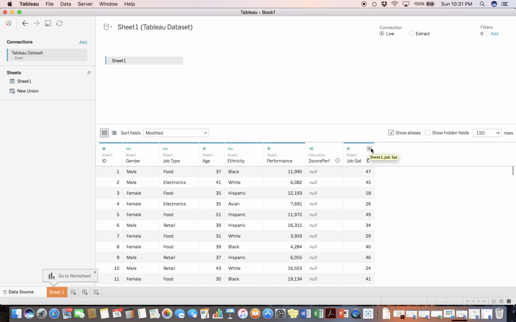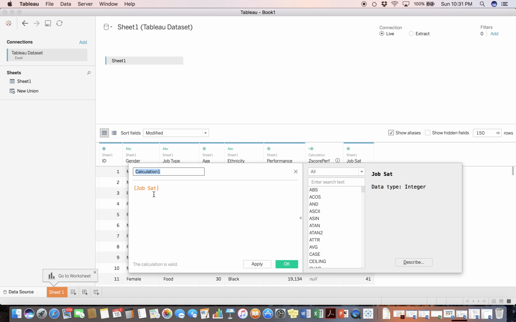Then we're going to do the same thing for our job satisfaction variable here. Click create calculated field and rename our variable here z-score job sat. All right, and then we're going to populate that formula again, but this time we'll need to change our variables a bit.